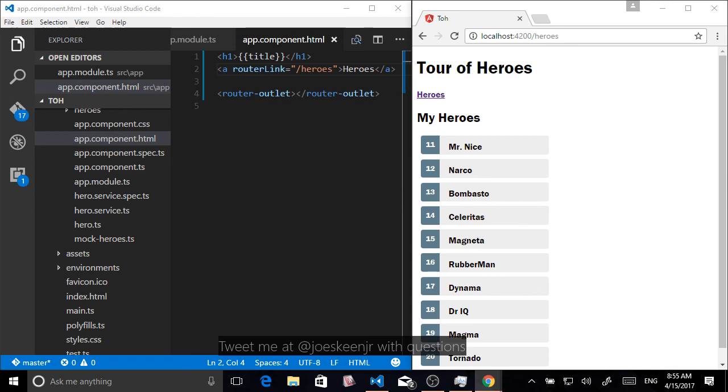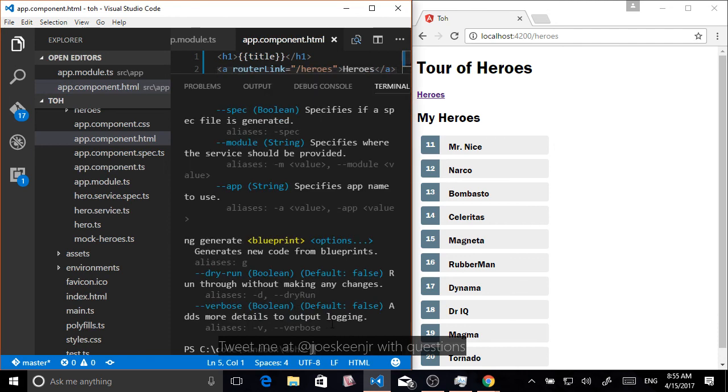Okay, so now, let's see, that worked. Okay, so now we want to add a dashboard. So we'll go back to the Angular CLI and we'll say ng generate component dashboard.